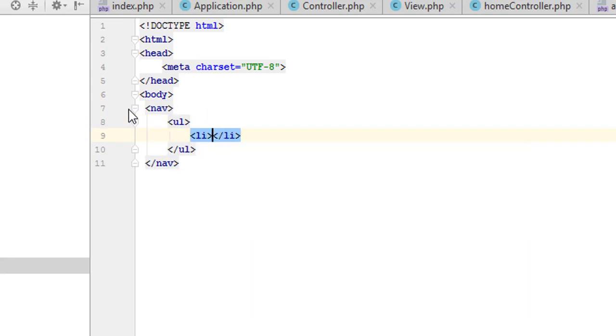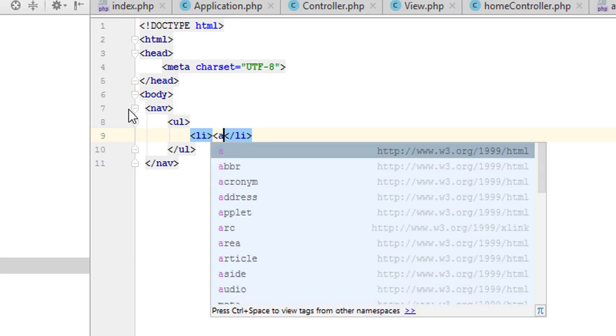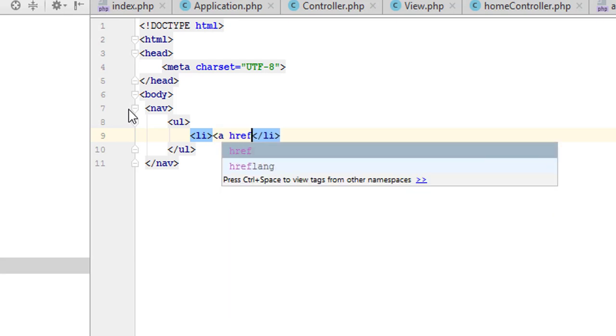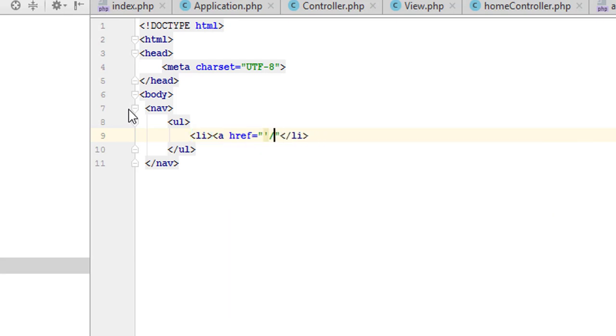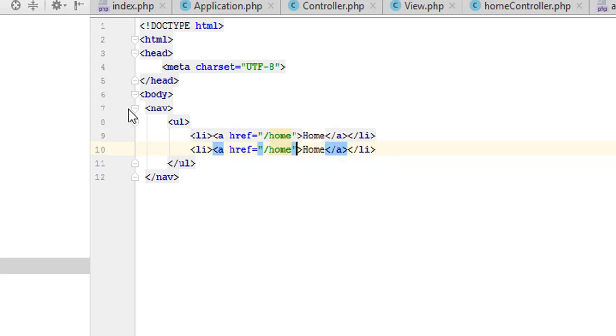And then I have li, home is the one, so I create a link, href is equal to home. Of course, I'll close this, home, and I'll also create about us as well.